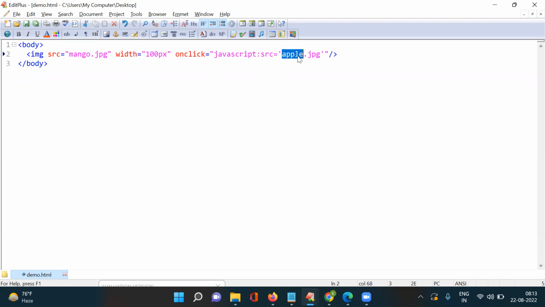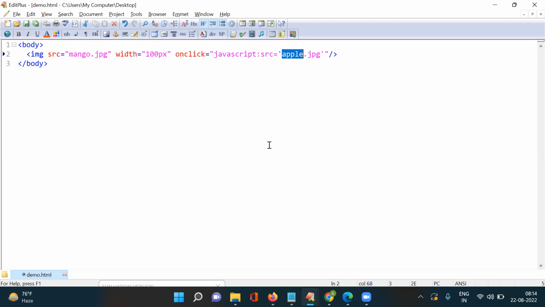Is this clear? So like that, any property, not only source, if you take width or any property of any HTML control, not only the image control, any property you want to change at runtime, then we take the support of JavaScript. But these days, in place of JavaScript, we are using React.js.